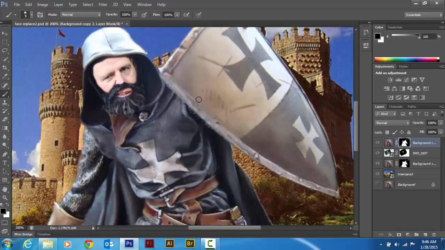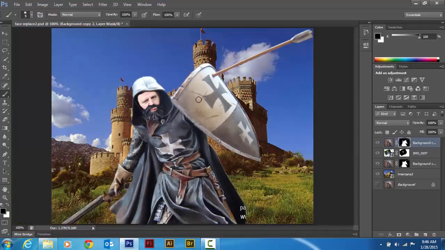So now we've got my mouth in, his beard, and my face. Control minus, zoom out a little bit, and it's looking really good.